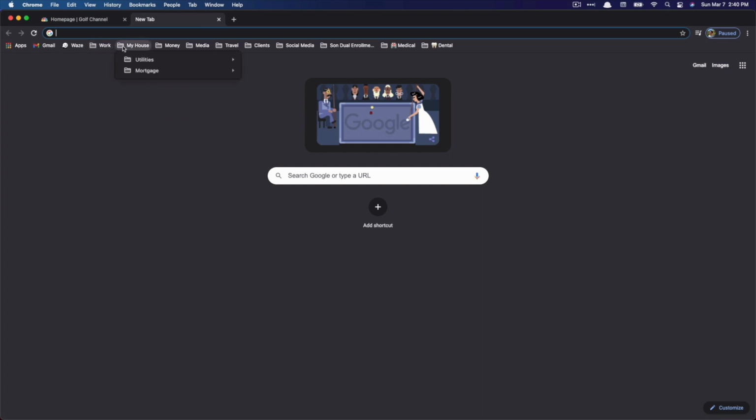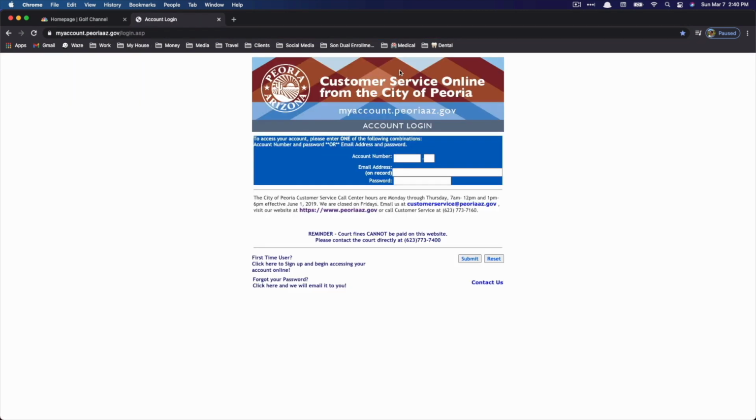I've also bookmarked stuff that is important to me in relationship to my home life. So here's a folder for my house. I've got utilities, I got electricity. So if I get the notification that says, Suteen, you've got to pay your water bill, I can immediately come here and click on my house, utilities, electricity, APS, for example, or my water bill for Peoria. I can click on that and be immediately taken to that login page where I can log in using my account, my password, go in and then pay my bill.